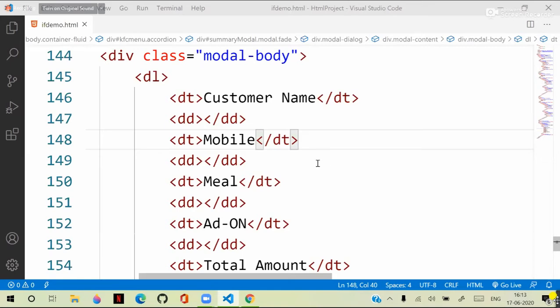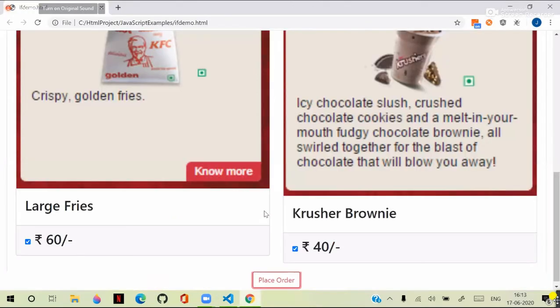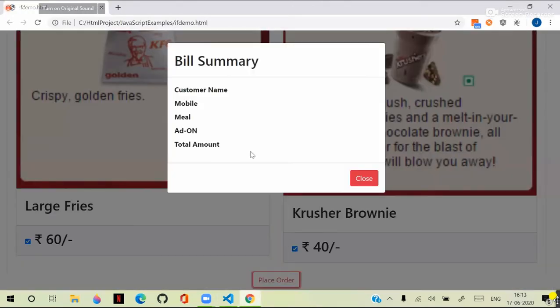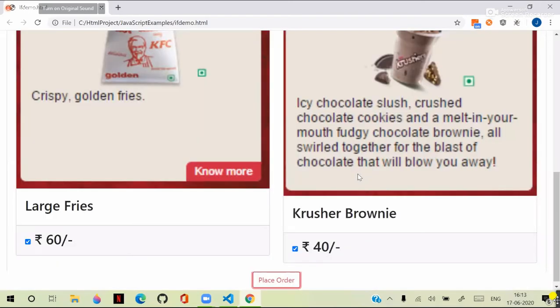Yeah, fine. When I click on place order button, I need to get the summary of the details. You can display anyway. You can put a table or data list. So let's see how to do that.